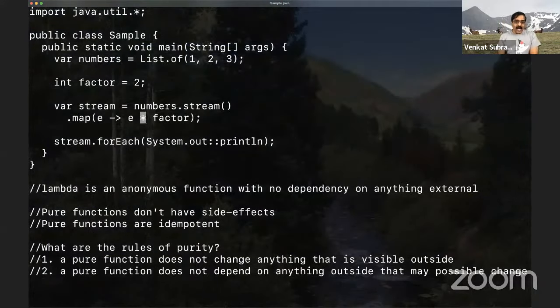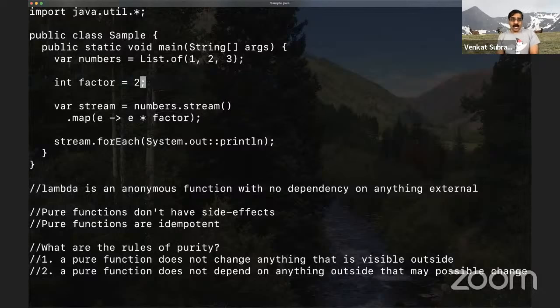However, the Java compiler says this better be final. If you don't put final, it is considered to be effectively final. So what does effectively final mean? It's as good as being final.